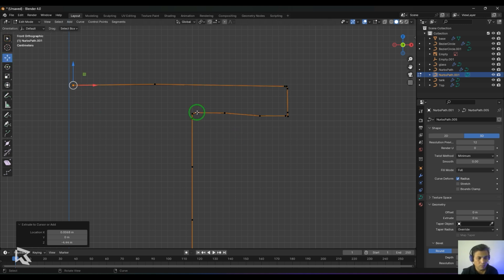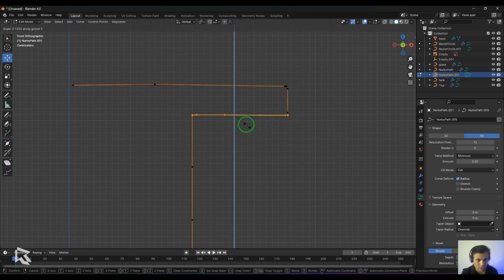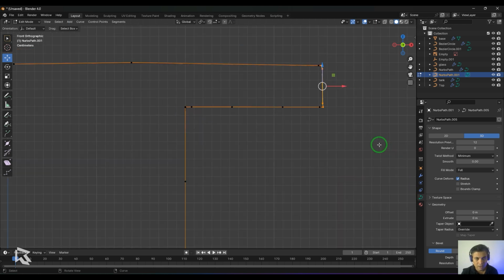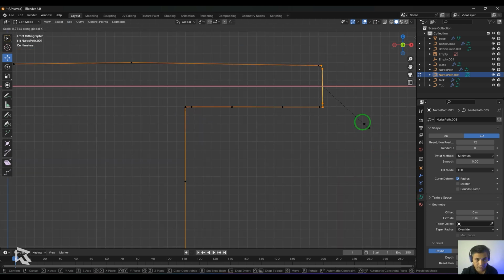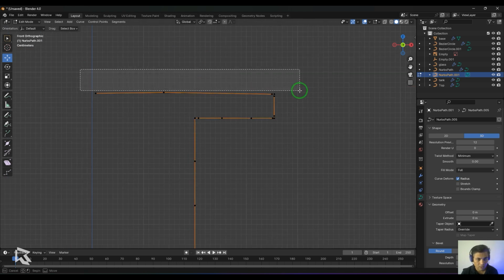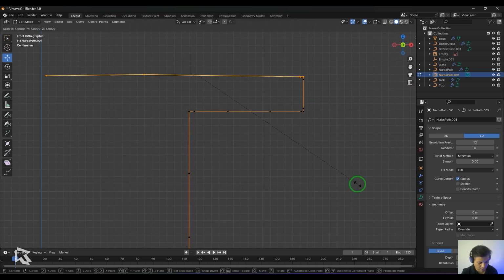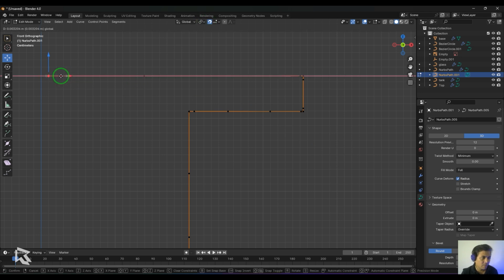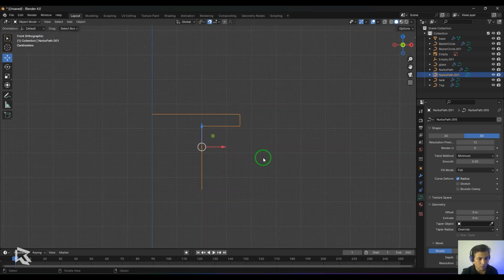So I can select all these points here, then press S and then Z, and then all comes to the straight line like that. Then select these 3 lines, press S and X, and bring them to the straight line. And for all of them to be a straight line, S, Z, and then all are straight lines. Now this one, enable the incremental snap and then move it there, and then we got this one.